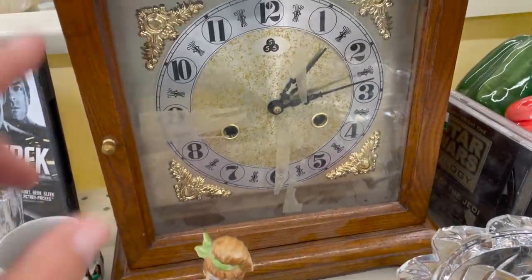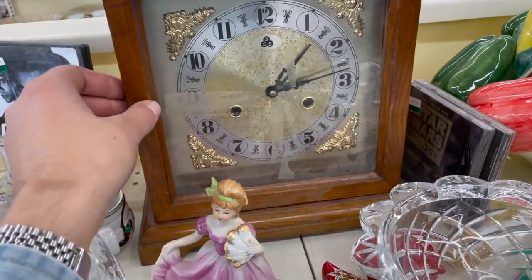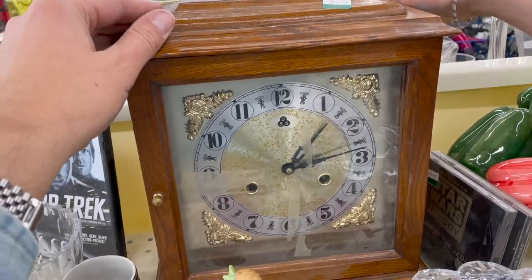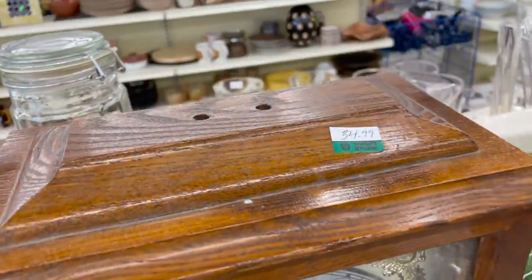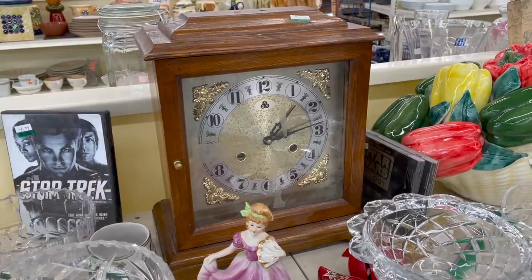Of all the things they've priced, this one is $34.99. It would have had a little ornamentation on top that's missing, but that's a nice mantel clock — it's wind-up manual. I believe it's made by Sessions, probably from the 1960s or 70s. Retail on that could be around $120 or so. At $34.99 that is a little undervalued, assuming that it works, but they might not have a key for it. That would have some good value right there.